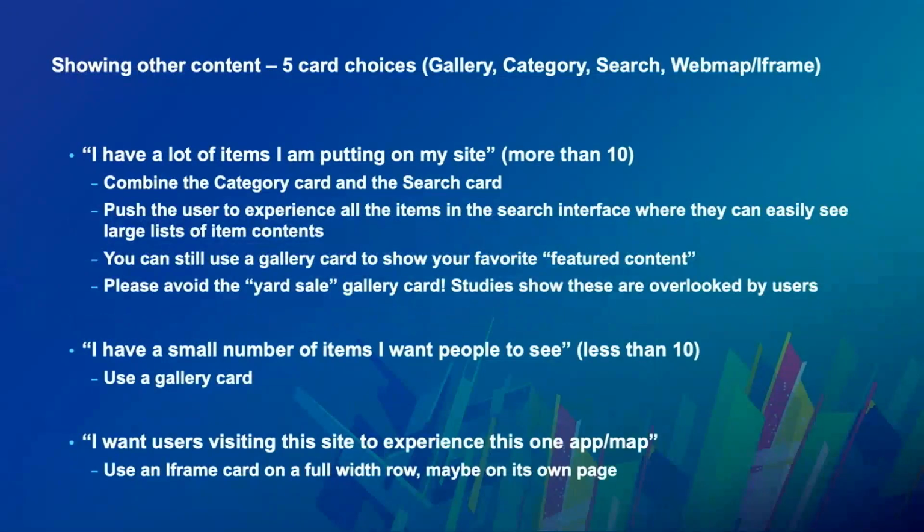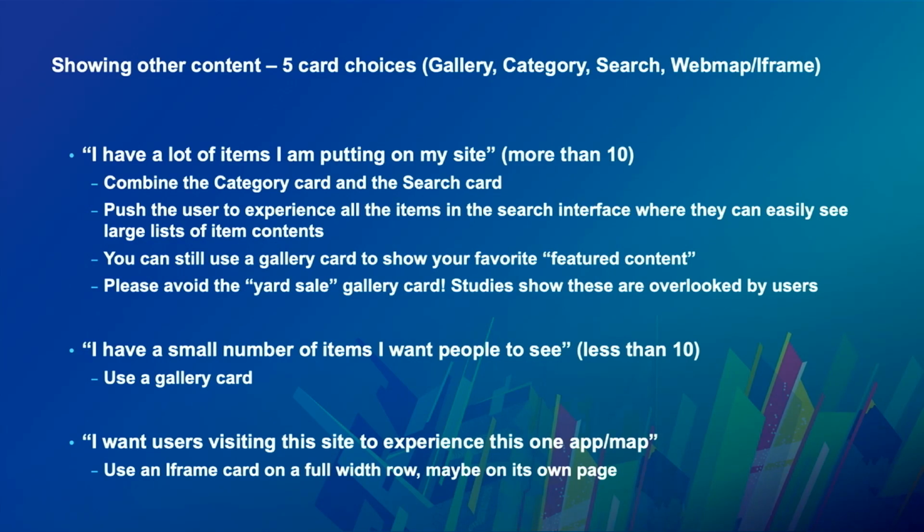All right. So, showing other content. WebGIS is cool because it's all on the web, and the web lets you stitch together anything. So you have five cards here in the layout that let you pull something else into your site, actually embedded somehow. And I have different recommendations depending on how much stuff you want to show.